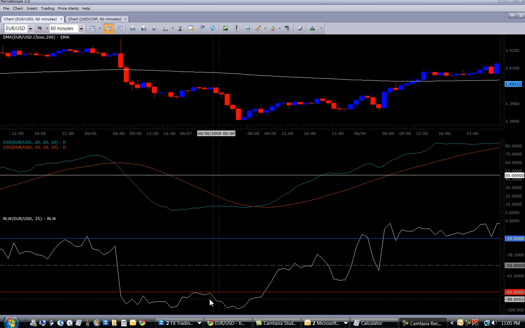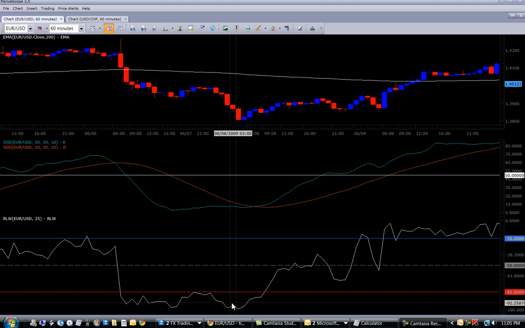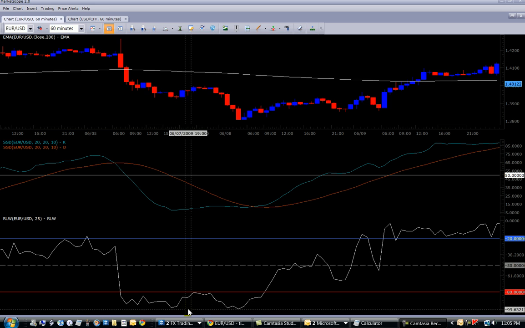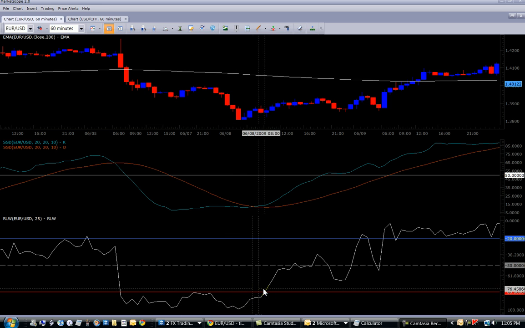Not only is it below 50, it's been well below the -80 line, which is extremely oversold and will go up. And we're just waiting for our signal, which we got. So check, it's below 50, check on this one, and we're in. Okay, we'll call our entry right around 3866, and we're going to go long on this.